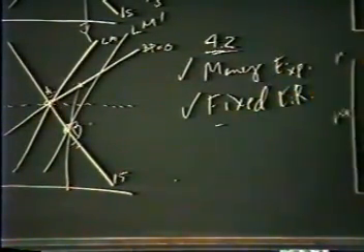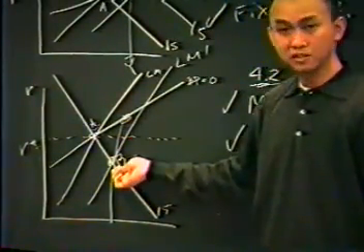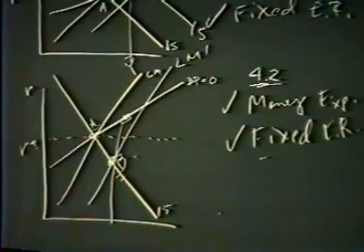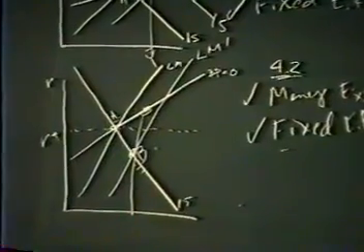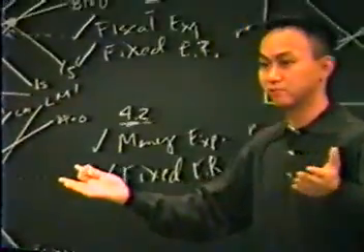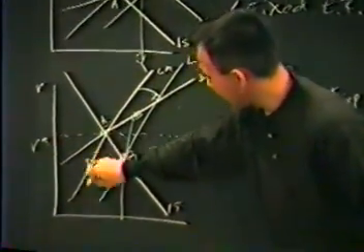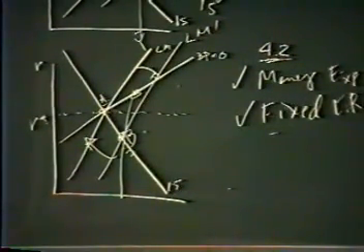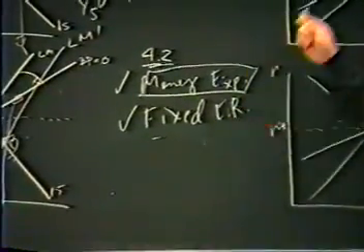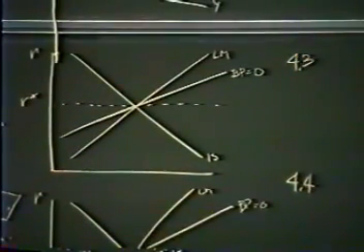No one wants your currency because no one wants to invest in your economy. Everyone wants to go to the outside, which has a bigger interest rate level than what you currently have. And so there is a tendency for depreciation. In order for you to fight that tendency, what do you need to do? You have to buy your own currency and sell foreign currency. If you do, you go back to point B. In other words, monetary expansion in a fixed exchange rate regime, just as what we have there in a small open economy, is not effective. It's useless.